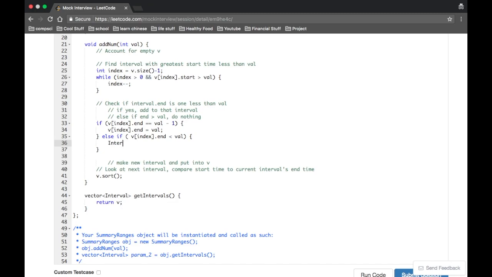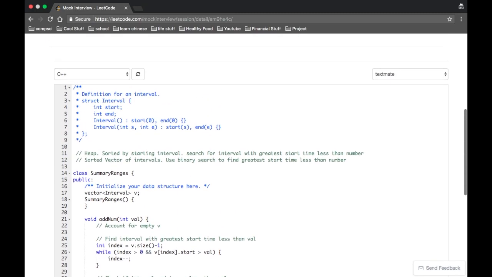So new interval equal interval, and the start and end will both be val.